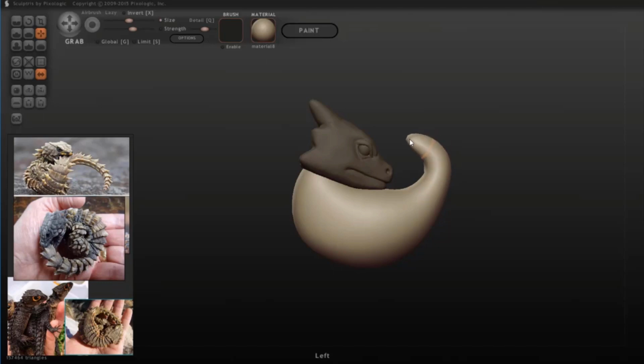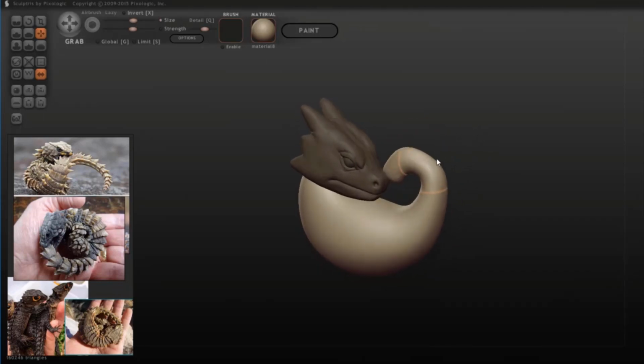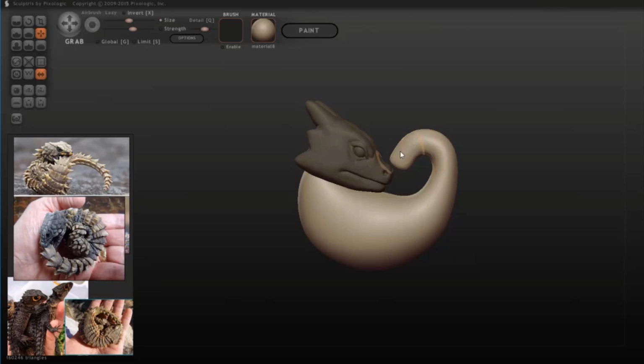And I'm just slowly pulling out the tip here of this tail to get it to curve like so. And I wanted to kind of like touch his nose. Felt that was kind of cute and referenced our reference, I should say. And I'm just gonna do a whole lot of tweaking here to this body as we go forward with the course here. It's very important to get the proportions really nailed on when you're doing stylized work. This makes all the difference.